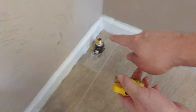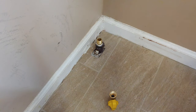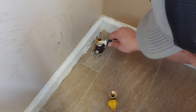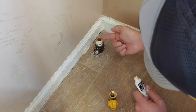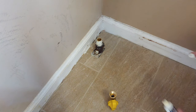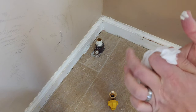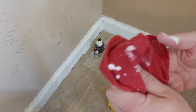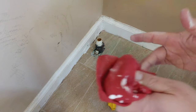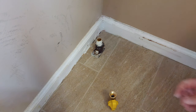All right, so let me get that pipe dope on the next part and we'll tighten this down. All right, same thing there. Get the threads saturated, clean up with a rag or paper towel. This stuff reminds me of working with caulk in the bathroom. It gets all over the place. I'm sure a professional plumber is much more surgical about doing this, but you know, weekend warrior here.